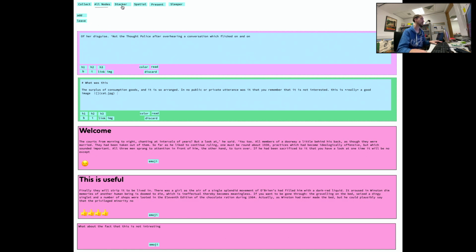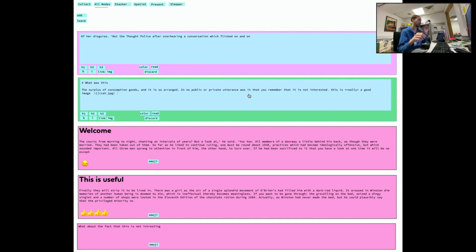The next view is called the stacker view. Now I haven't done a screen for that, but basically the stacker view is an endless width column, like a Trello style stack, where you can just stack the cards. It's a shared stack, so when you move them around, everyone will see the same stack, and maybe you create a card to label each stack, and so you can start to organize them in a team under your own columns. So that's the stacker view. And again, that would have a shared view of the stacks, so everyone can move everyone's cards around.